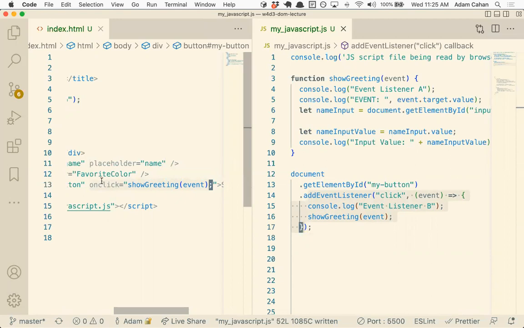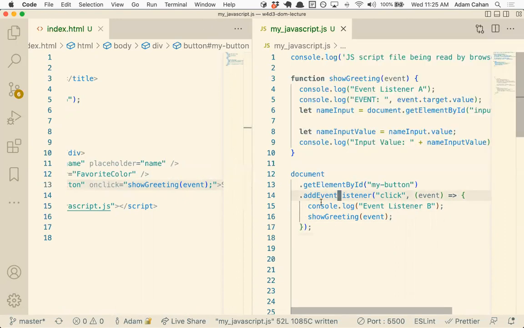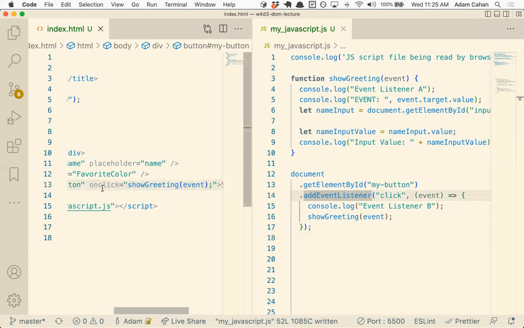You're going to end up using both, but for clicking on stuff and for things like forms, you're going to be using on click this way more, writing it in the HTML. You'll end up doing this for other stuff, but this is the thing to get comfortable with first, I think, and that we'll use more of. And if you have to choose between the two, do it by putting on click in your HTML as an attribute on the element.